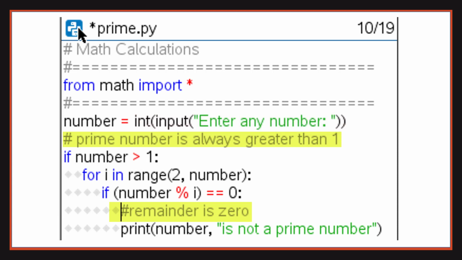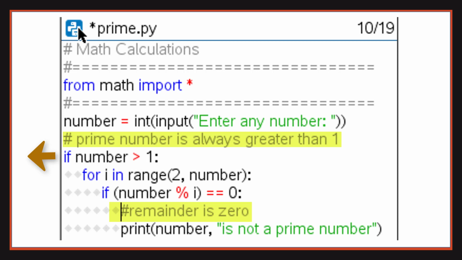So once the user enters the number, now the highlighted line is actually a comment that I have put over there because it's got the hash, so it's not a part of the code. So the next line, it says if the number is greater than 1. So there are two things I want you to notice. If is in blue color, that happens automatically. And there's the greater than sign, which is a comparison operator, that's in red. And after 1, there is a colon.